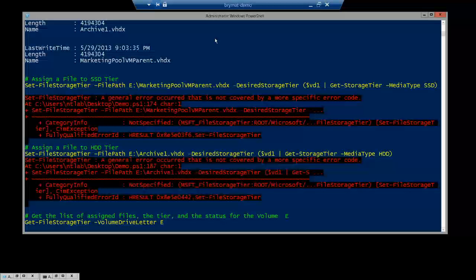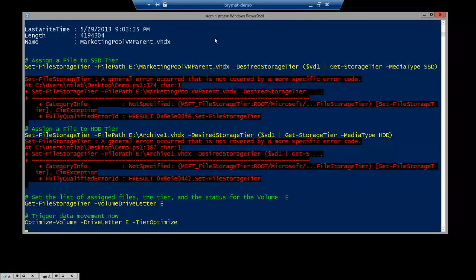Oh, I apologize if something seemed to happen here. It just worked 5 minutes ago. Well, something seems to have happened. So what you would have seen is that this pinning operation would have, of course, succeeded. And you would have seen that the file that I pinned to the SSD tier, Windows would have shown you that it was completely on that tier. The file that was pinned to the HDD tier, Windows would have shown you that the file was not on that tier, and that I could then immediately trigger the data movement to get that file onto the tier.